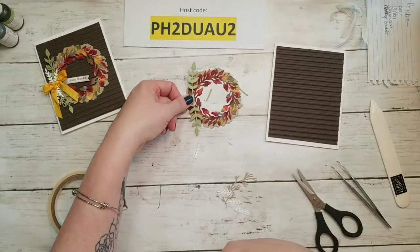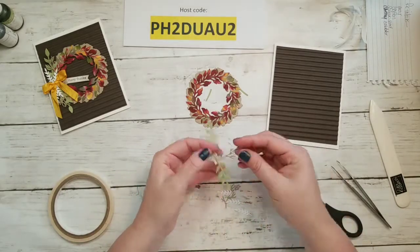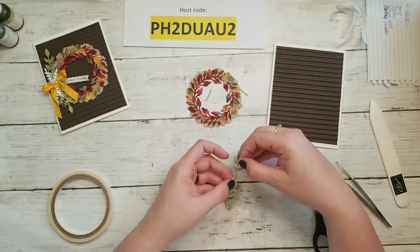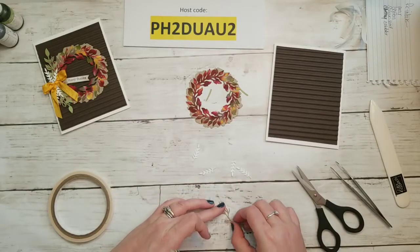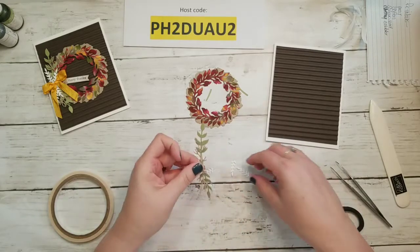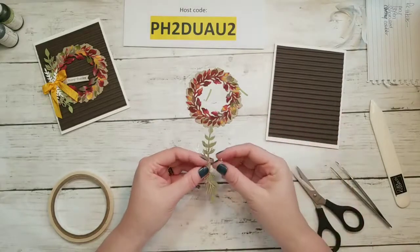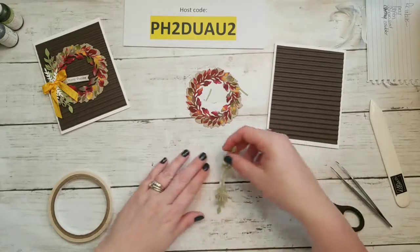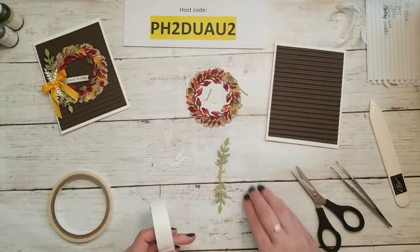And that's going to give us a good side bow. And then these little pieces are part of that set as well. Just a little sprigs here. Those are in the all-around wreath dies, as well as these little white leaf pieces. Those are in that set as well. I'm kind of running out of real estate on my piece of tear and tape, so I'm going to grab some glue dots and layer those up on top.